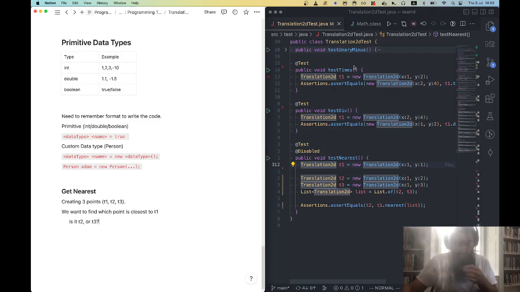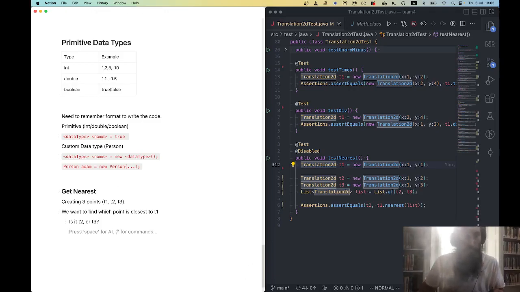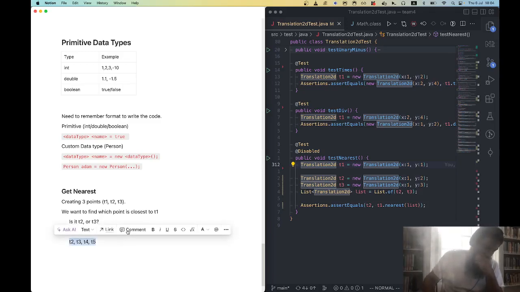The way to do it is, up until now, we have only been dealing with data types of int, double, or boolean. But what happens if you have a list of 10 of them? You can have T2, T3, and T4, T5, and so on. You can have many different points.